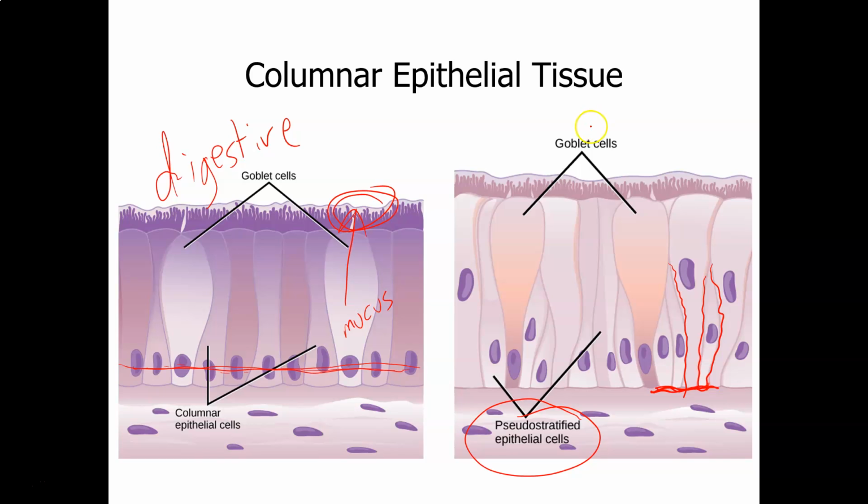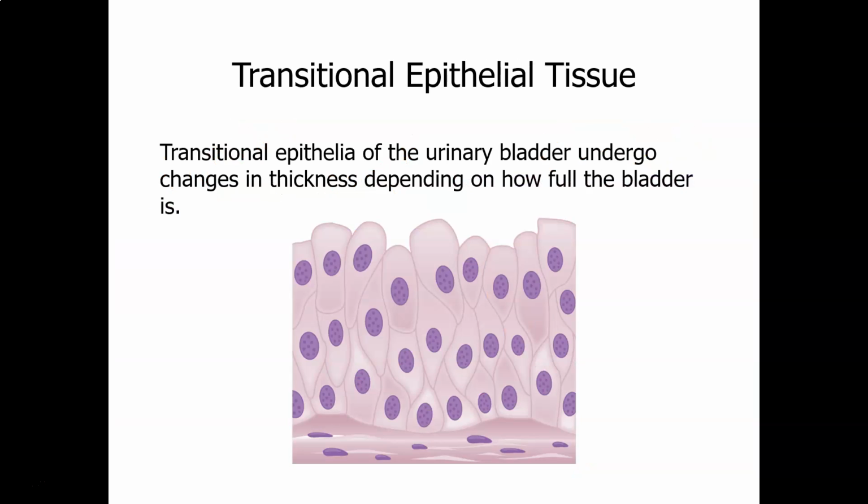The pseudostratified tissue also has goblet cells, but this is not microvilli, it's cilia. In the columnar epithelial cells, those folds are called microvilli and therefore increase absorption. But in the pseudostratified epithelial cells, that is cilia, which are little hairs, and they are there to sweep mucus away from the deepest parts of the lungs.